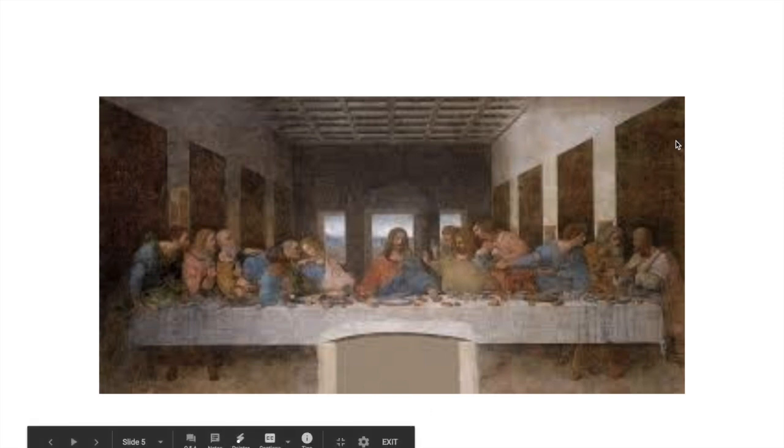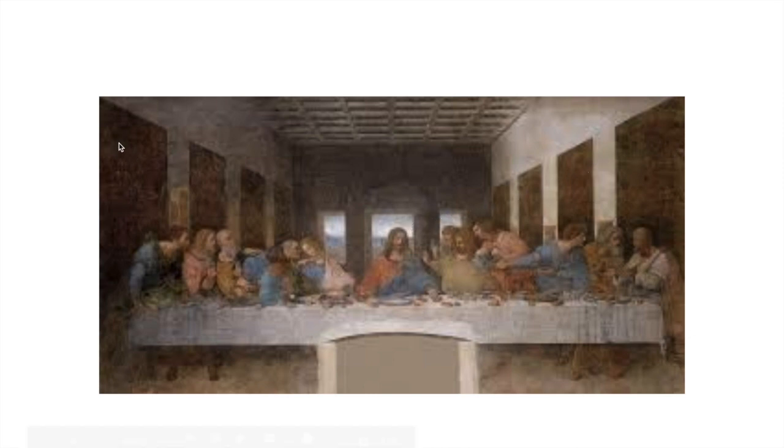And there's lots of symbolism in this. But one thing I want you guys to notice is the linear perspective. If you pay attention to all the lines running parallel to the floor, they all create a trajectory that goes right towards Jesus' face. This is linear perspective. All the lines in the ceiling, all of them.